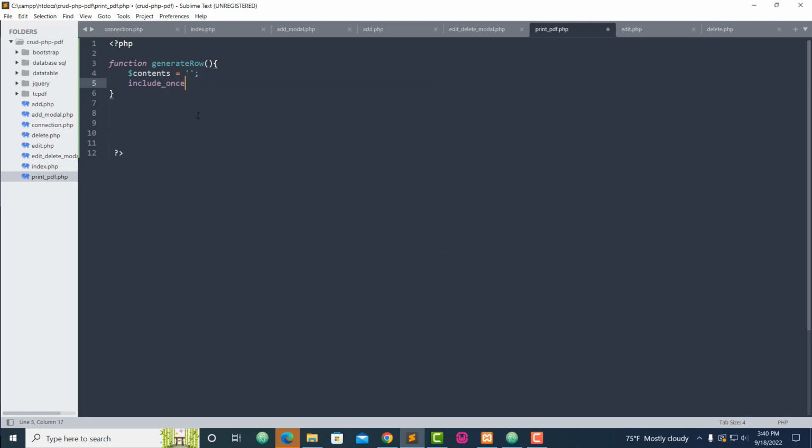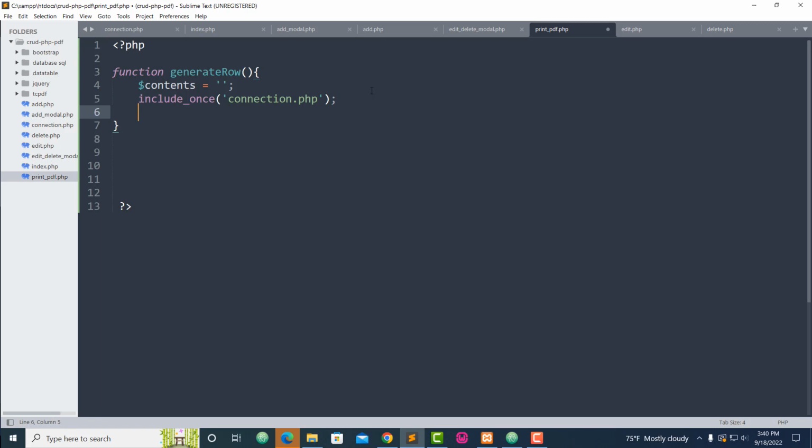Now add our SQL saying that I want to select everything from my table called members.